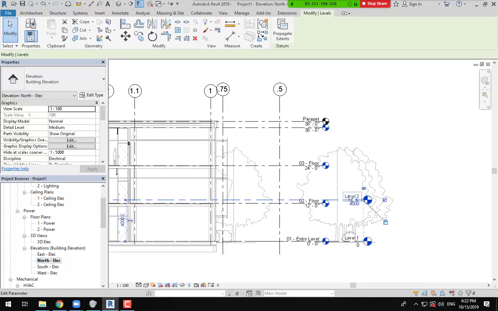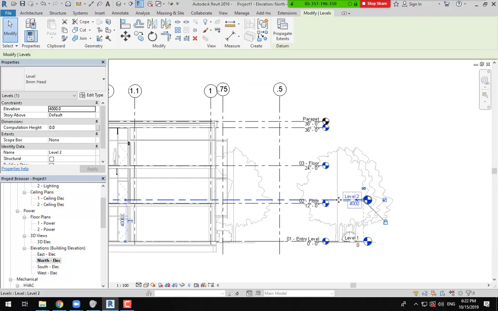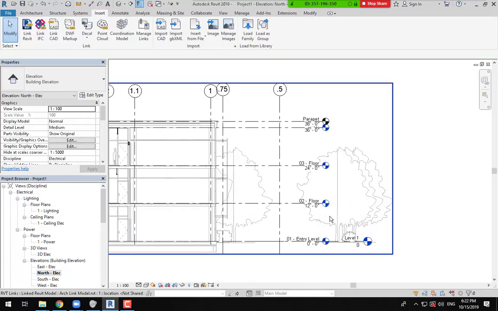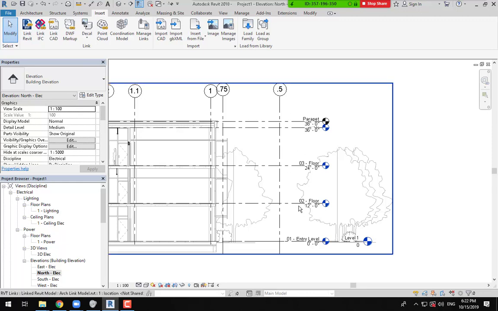Is this level 2 the same level as the architect's? No. So I need to delete this level, and I want to copy levels from the architect to be the same in our project, right?